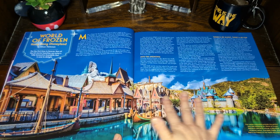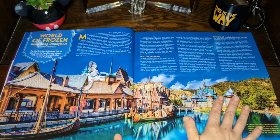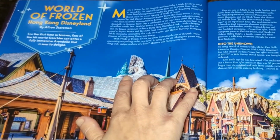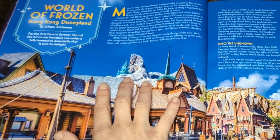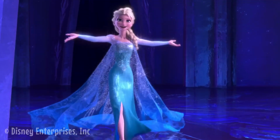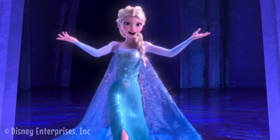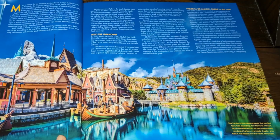And, castle. I can't wait. And look, up in the mountain is Elsa's castle, her ice castle. I wonder if you can actually explore that, or if you just see it from afar. Because that is definitely a dream, to walk through Elsa's ice castle at life size. That would be amazing, but I don't know if that's included here.